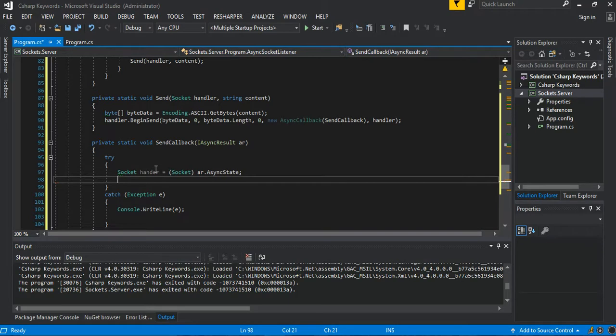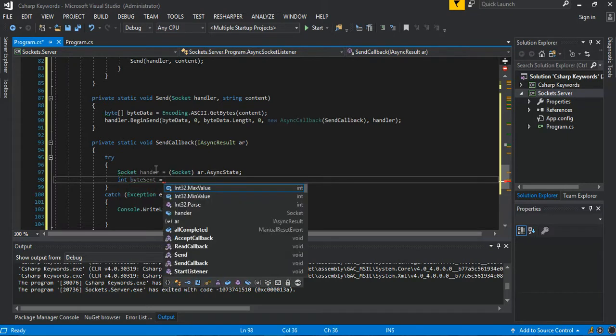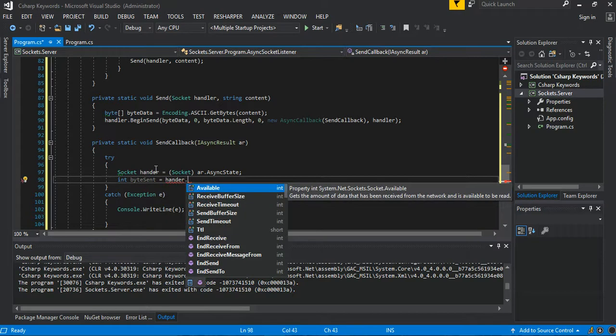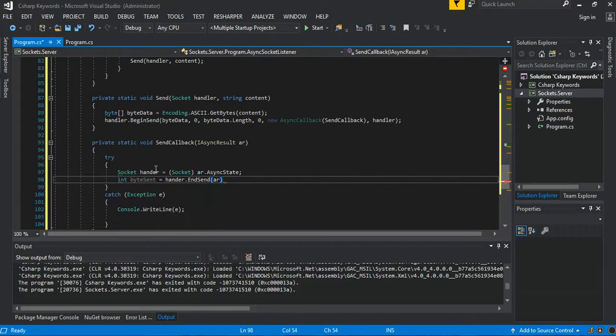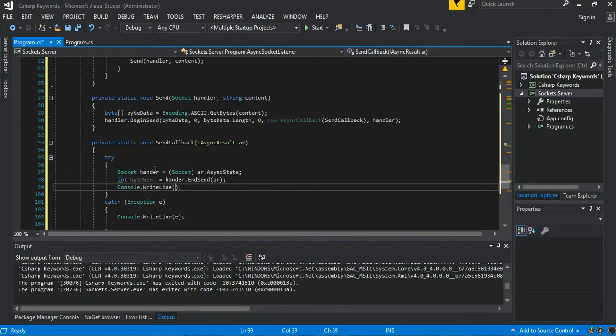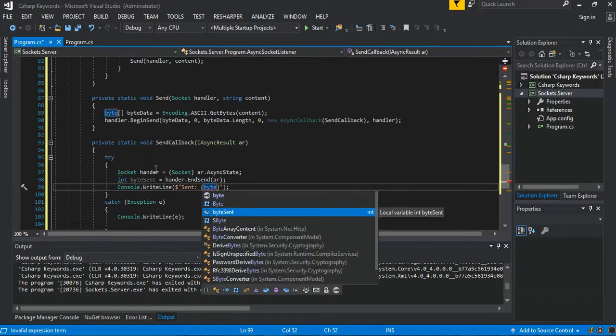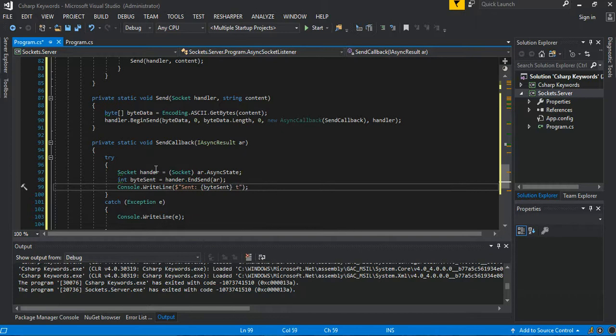So what we do is we say int byte send is equal to our handler dot end send, to pass our AR. So next bit, of course, is our console write line, and we can say sent to client.